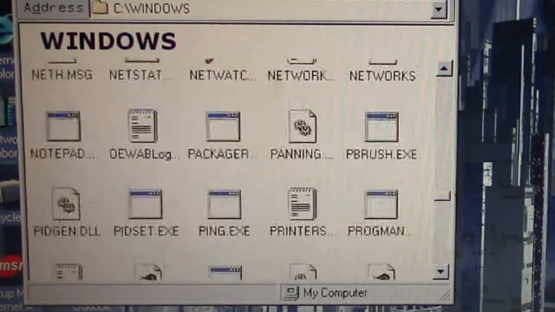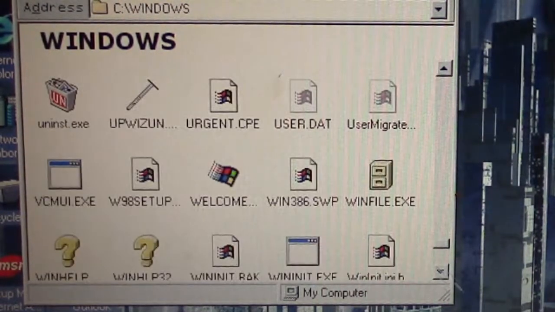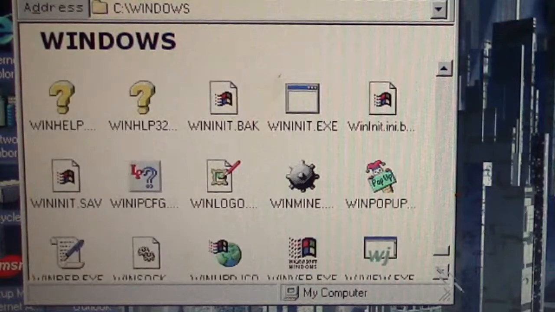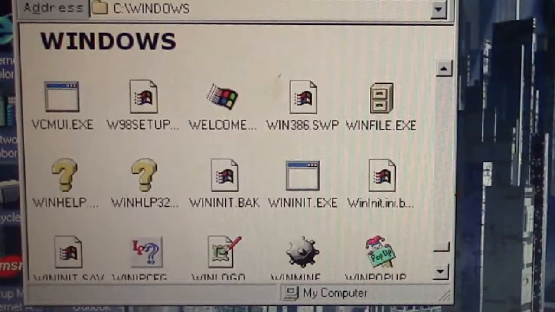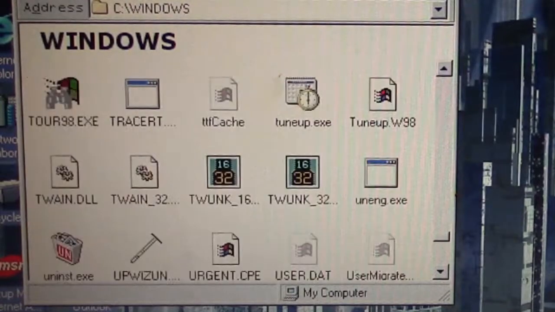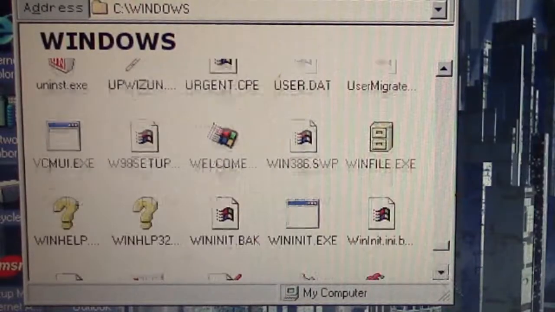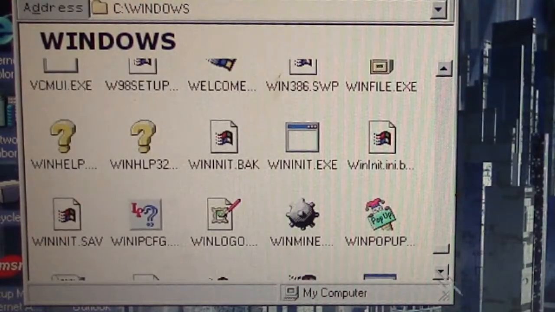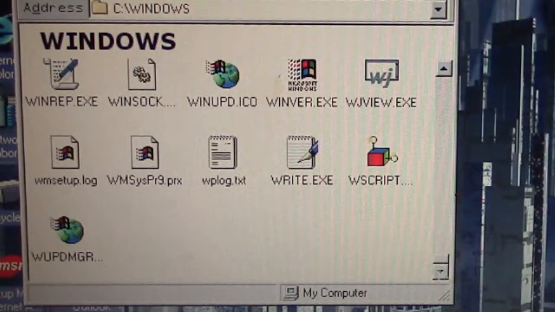Most of the Windows directory is still here, but it is smaller. In fact, does anyone see win.com here? I don't. So not only do I not see the command interpreter, I don't see win.com in the Windows directory. So that's obviously a problem.